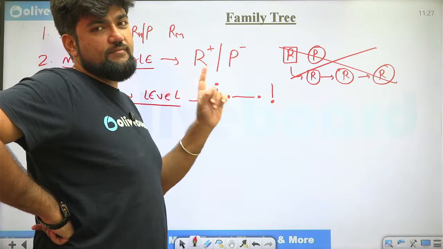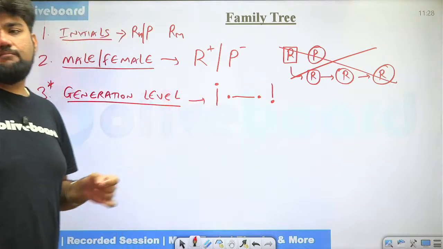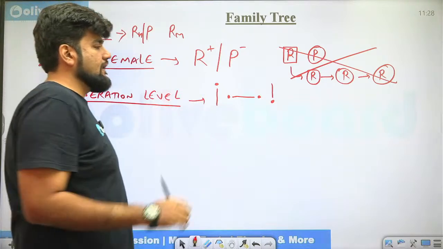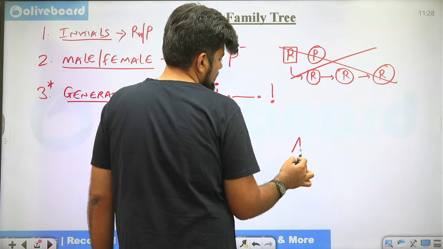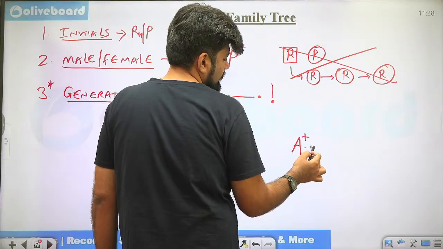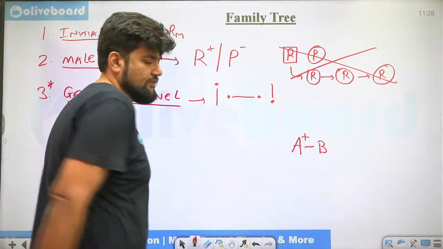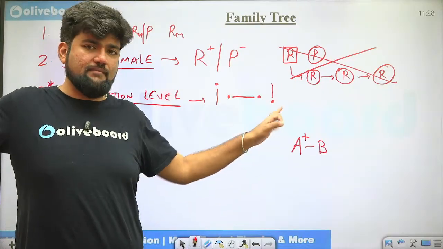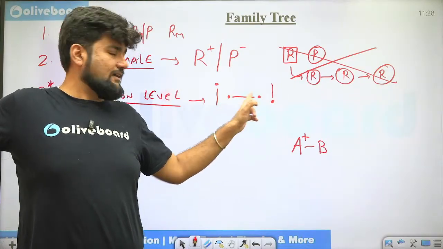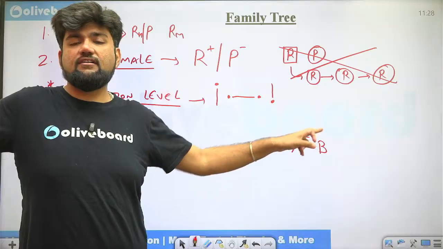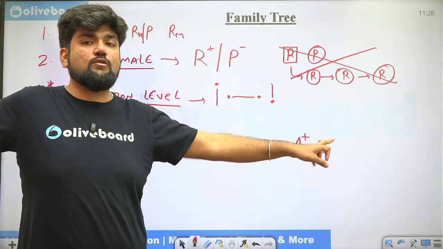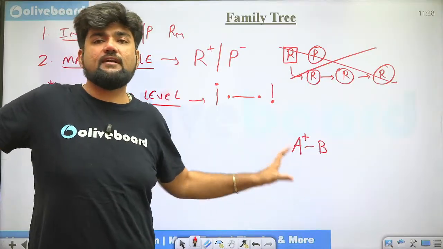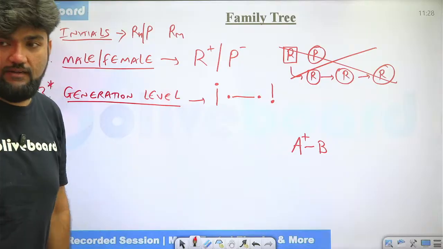The first thing which I am saying is A is the brother of B. So I will draw this. Just observe this. This is how I have plotted the tree. A is the brother, so A is a male, and brother means same level, connected, and I have written B now. I don't know the gender of B, so I have not put a plus or minus there. This is how I have depicted A is the brother of B in the form of a family tree.